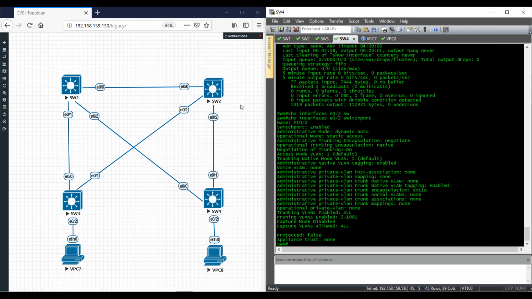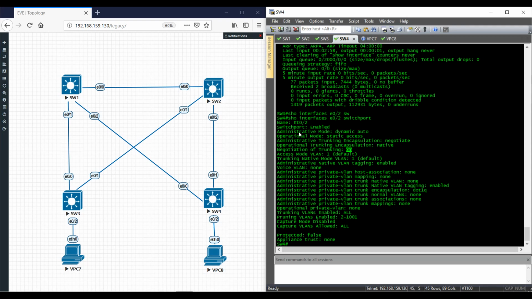Right now, by default it's switchport enabled, meaning it's a layer 2 port. We'll talk about that in a different video. The admin mode is dynamic auto. This is DTP. We'll talk about that in a different video as well. The operational mode is access, and then we have the trunking encapsulation, which is negotiate, and the negotiation of trunking, which is on.